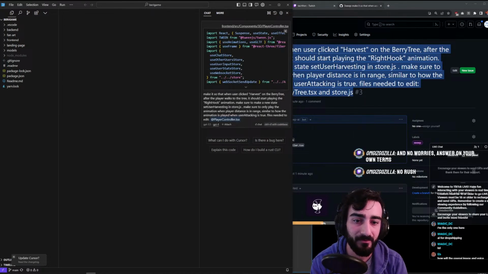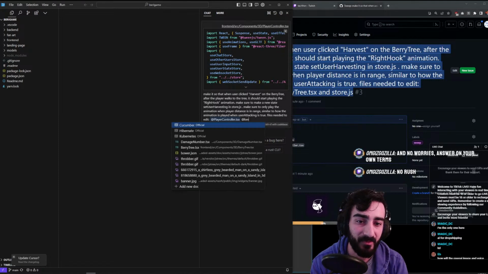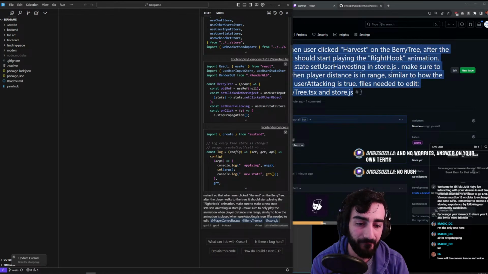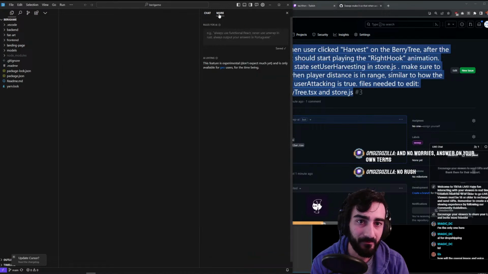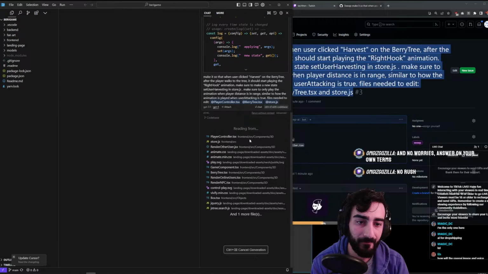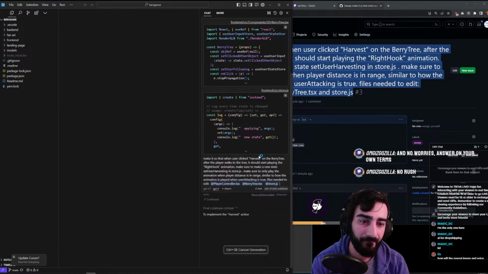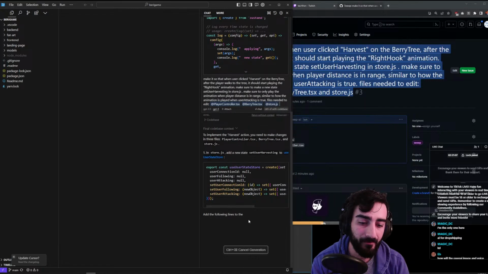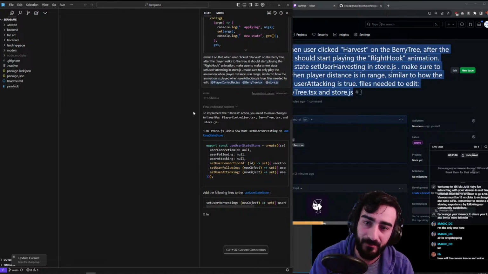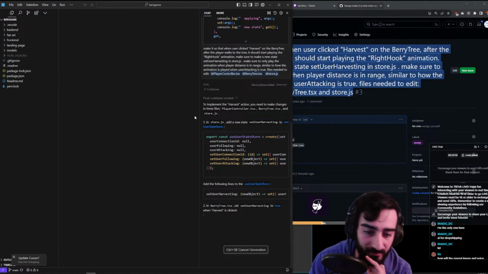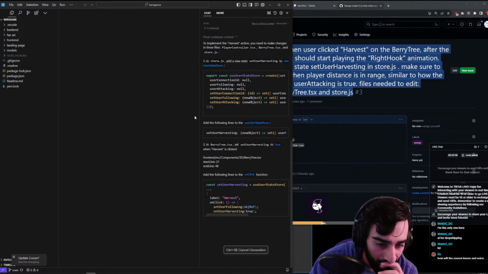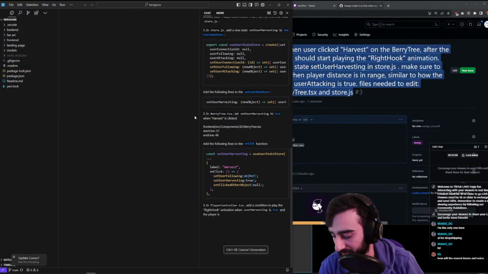Player controller, berry tree, store.js. Edit. Yeah, so it doesn't actually edit the code. It can't edit across multiple files. It can only chat across multiple files, I think. At least that's how it was last time I tested.